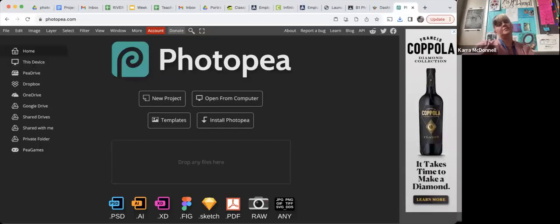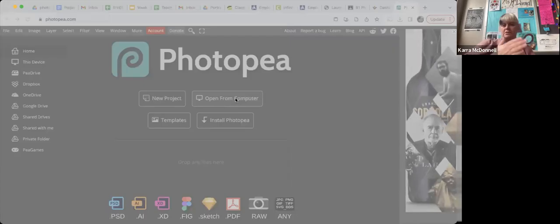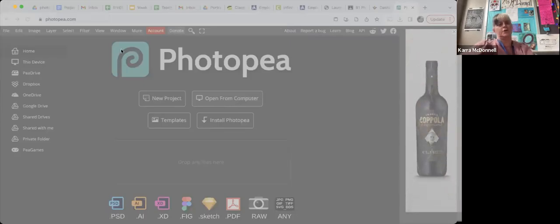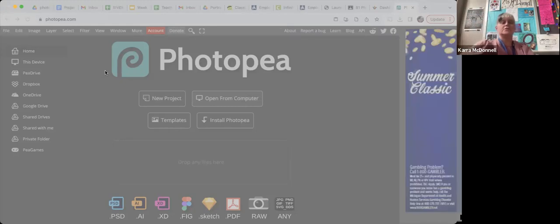Okay, so you're gonna open up Photopea. Sorry about that. You're gonna go to open from computer. Now, remember, whenever you open something in Photopea, it's gotta be downloaded. You can't open from Google Drive. I picked out 3 images. You gotta make 2 different artworks. So that doesn't mean 2 different pictures. It means like at least 3, maybe 4 pictures, because each artwork has 2 pictures in it.